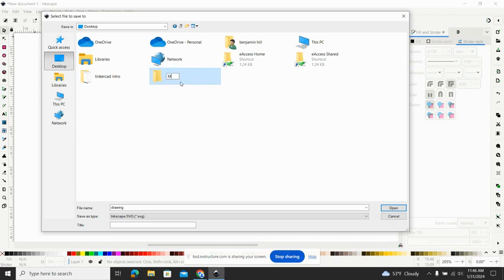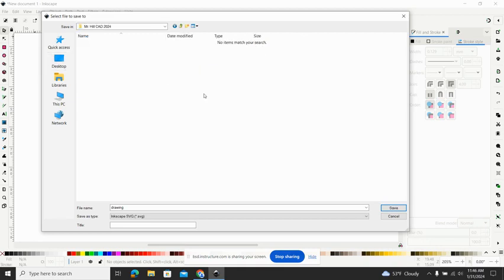So I'm going to call it Mr. Hill. And then the class, CAD 2024. So this is my class folder. Inside of my class folder, I am going to make a vinyl folder.